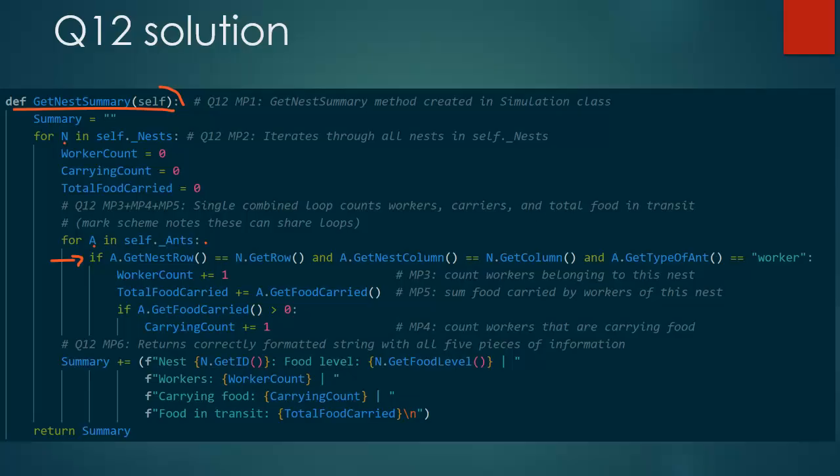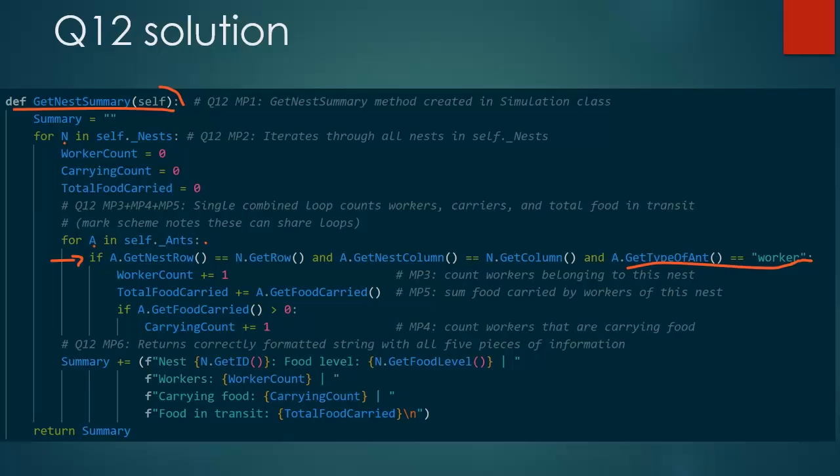That row, that's how you tell which nest an ant belongs to. And we've also decided to stick, we could have put this as a separate if and nested them, but we've got the type of ant being a worker.